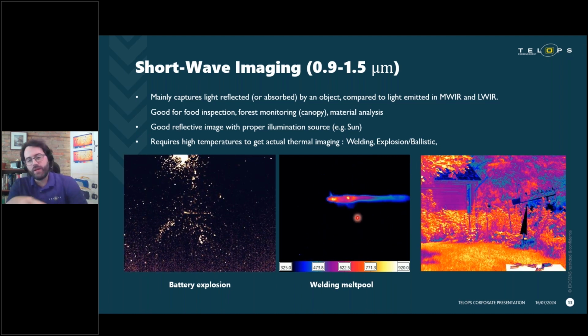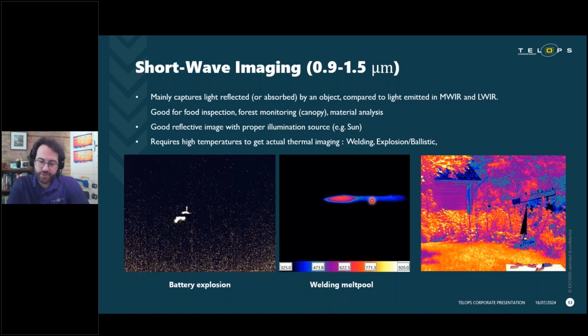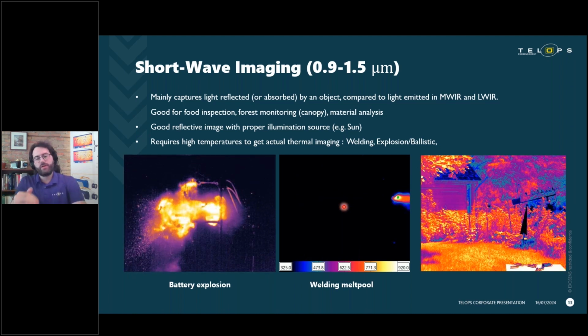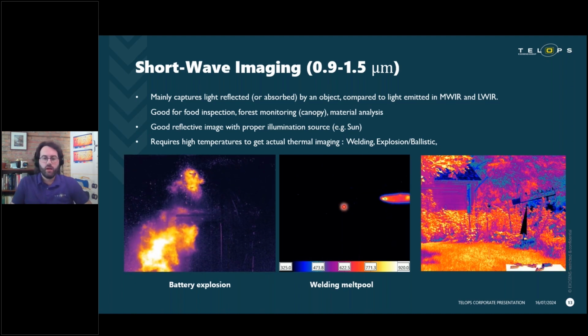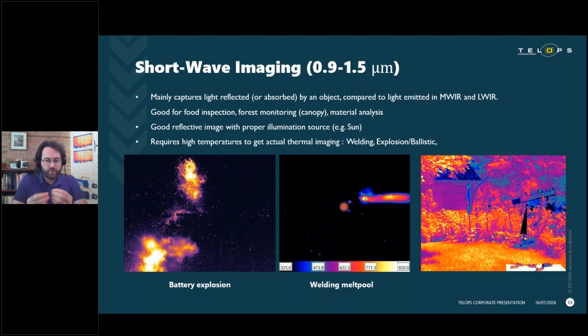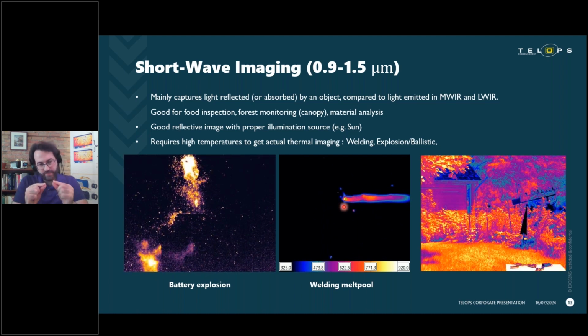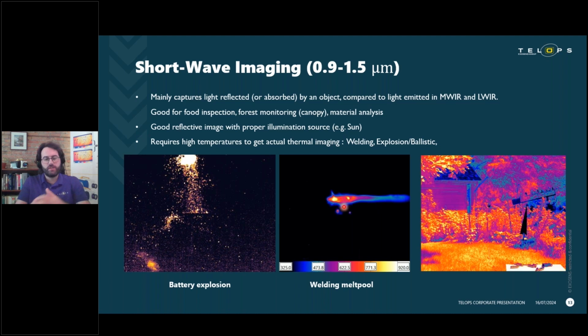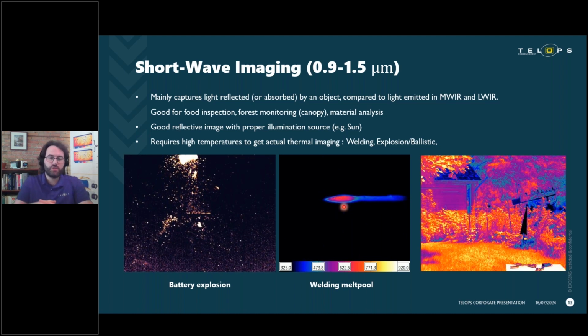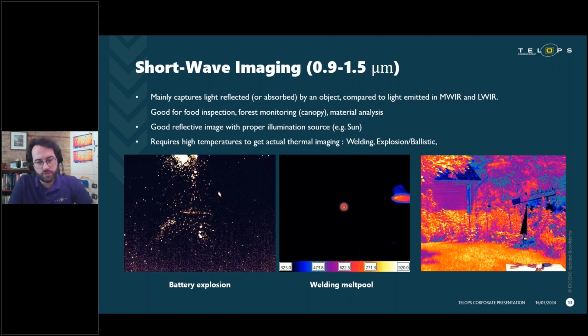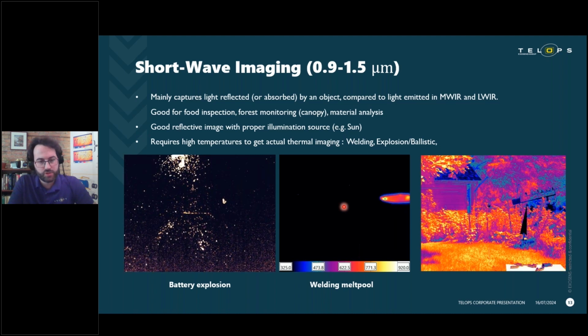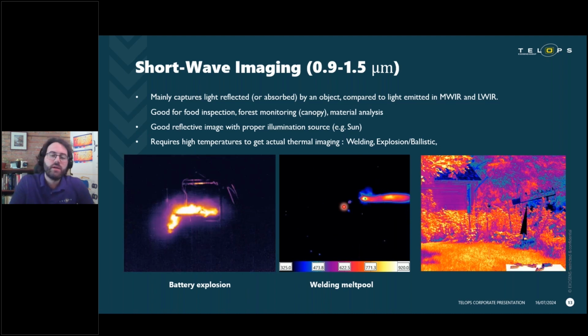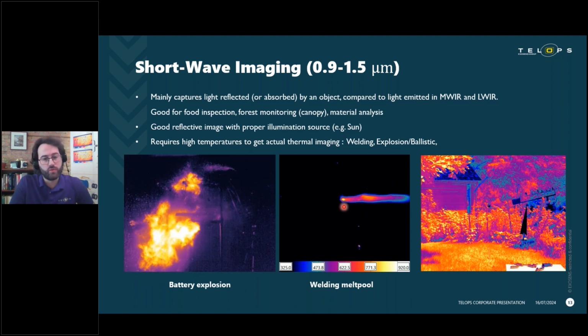Also, here we have a welding video where we have that high temperature welding point. People are very interested in understanding the temperature and the behavior of the material at that very specific point where we have that contact and the high temperature. So if you can have a good understanding of the melt pool temperature and the behavior over time, that can be very good for welding research.